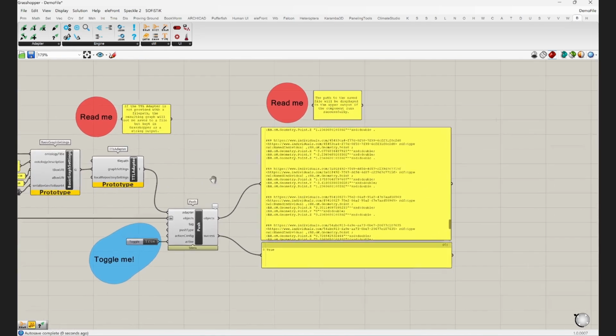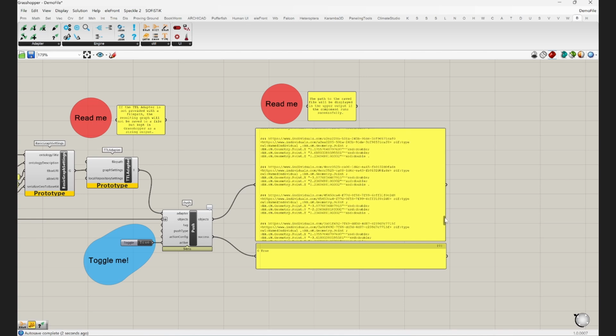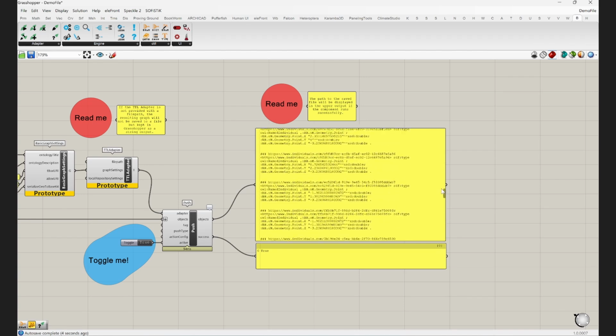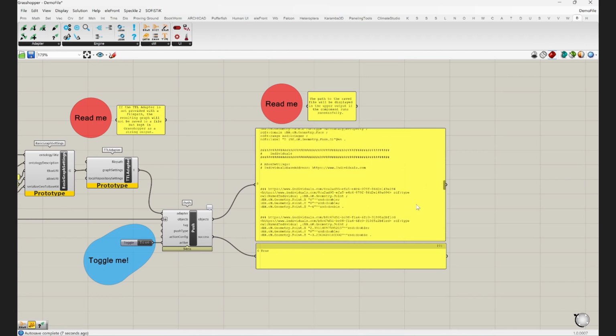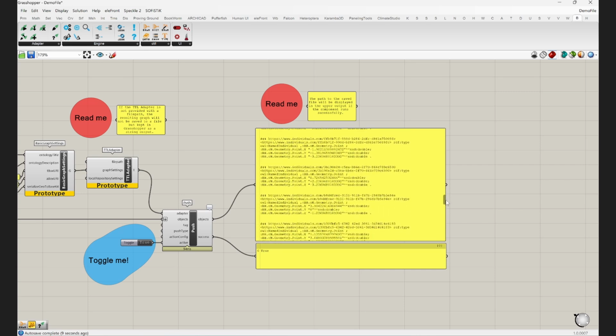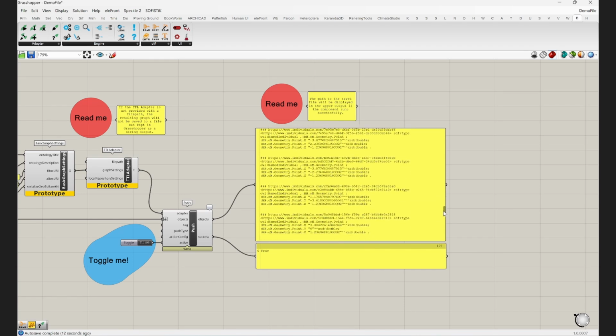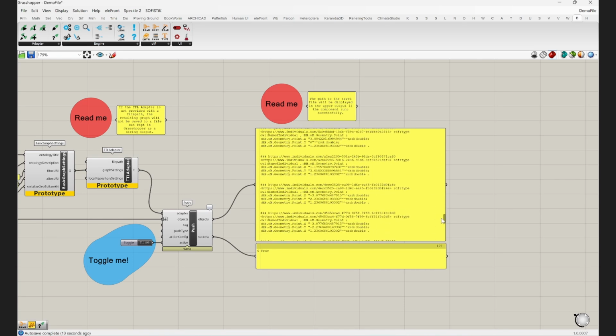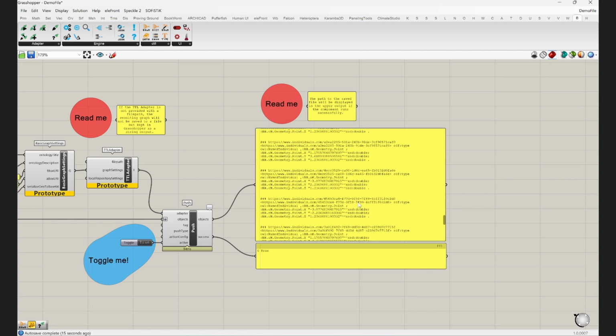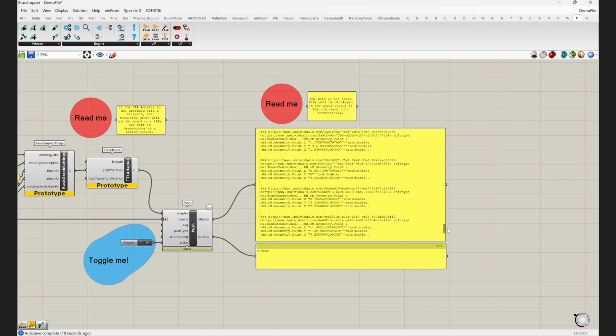We can also do this with the mesh sphere, and now we have a lot more points because we have a lot more vertices in the mesh sphere. And you can imagine that this can get quite heavy on the output, so there's also the opportunity to save this as a file path specified in the TTL adapter.